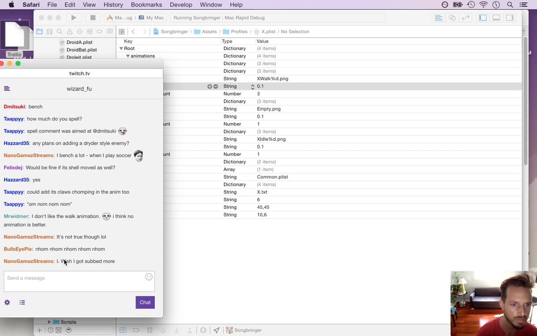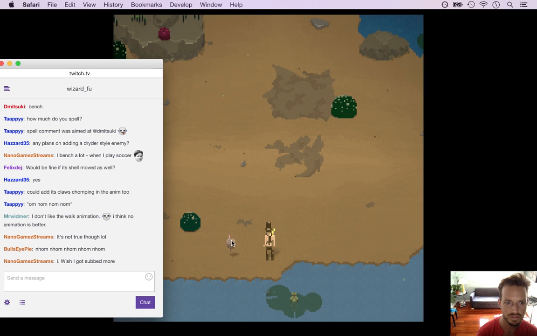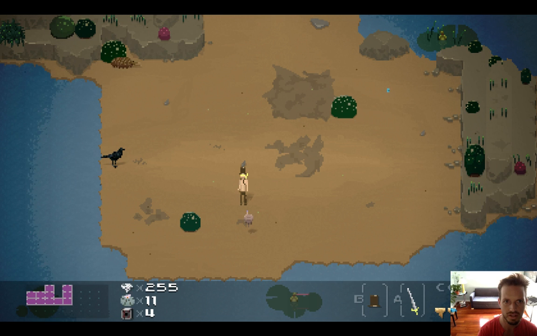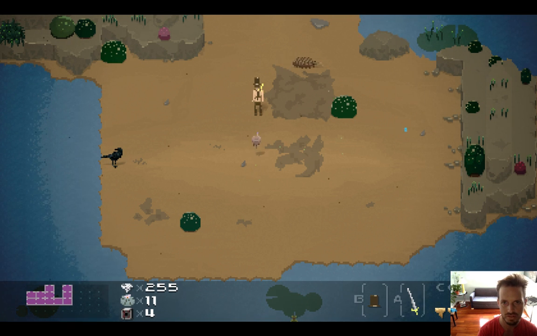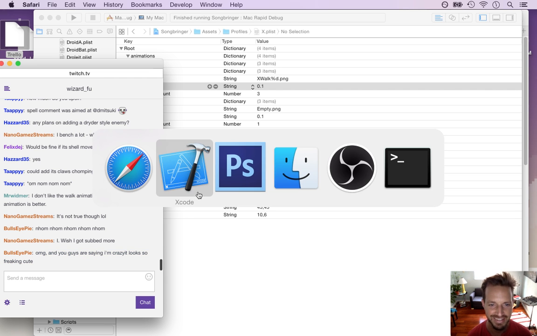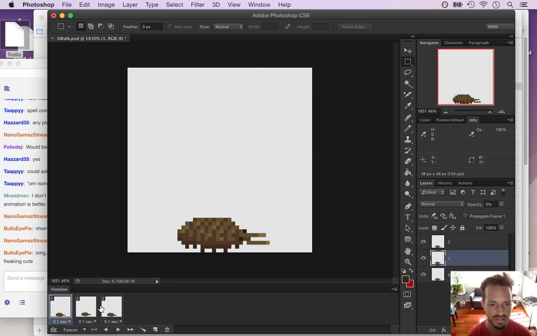You wish you got subbed more? You have a stream? Oh yeah, it does work if he hops up a pixel, but I'd like to see the animation a little bit more, like a little more frames, basically. It kind of does look cute, actually. I admit, I can see the cuteness.